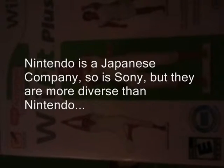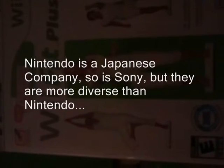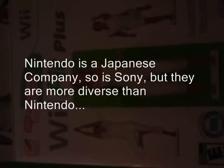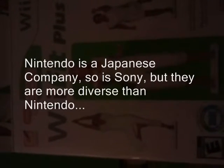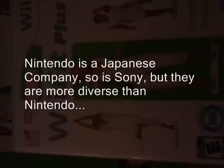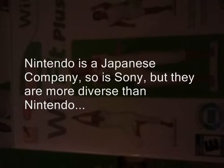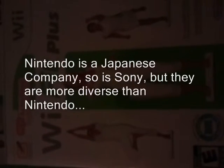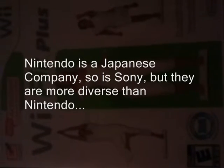Sony was actually looking for video game developers around the world. A diversity: American developers, Japanese developers, European developers. Such as Naughty Dog with Crash Bandicoot, PaRappa the Rapper from Sony of Japan, and what else? Correct me if I'm wrong, Wipeout from Liverpool, a European development team, which sadly is now closed, but you get the idea. They were looking for developers from around the world to make games for the PlayStation.